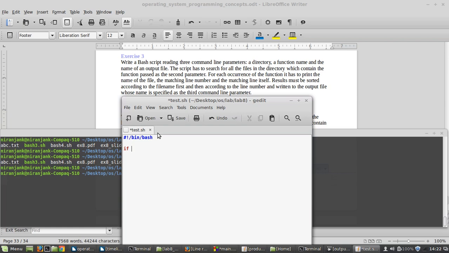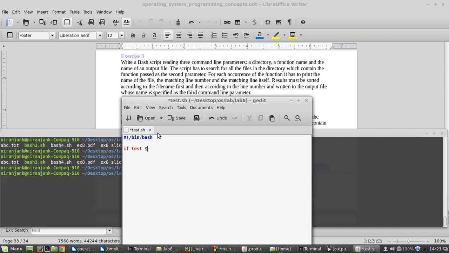So now let's check. Firstly, we have to check for the parameters: are 3 parameters passed? We check the condition, if we pass only 3 parameters, or more or less.